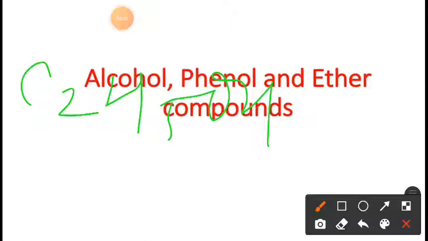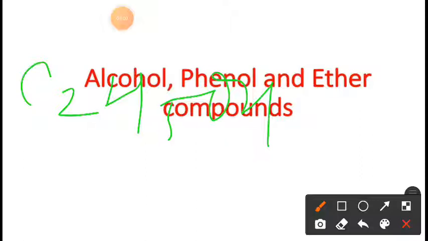It is also used in the form of rectified spirits for polishing wooden furniture, and as an antiseptic also we are using this alcohol. Phenols are used for the manufacturing of dyes and resins, etc. In fact alcohols are very popular, used for the synthesis of other classes of organic compounds such as alkanes, haloalkanes, ethers, aldehydes, ketones, acids, etc.